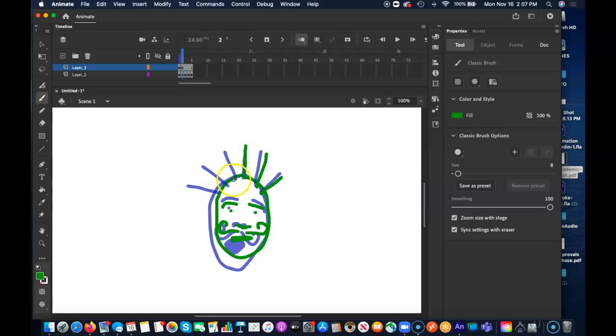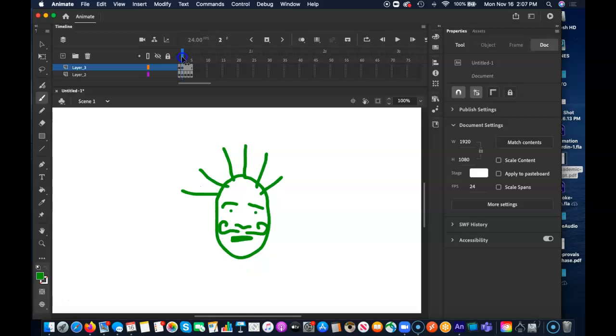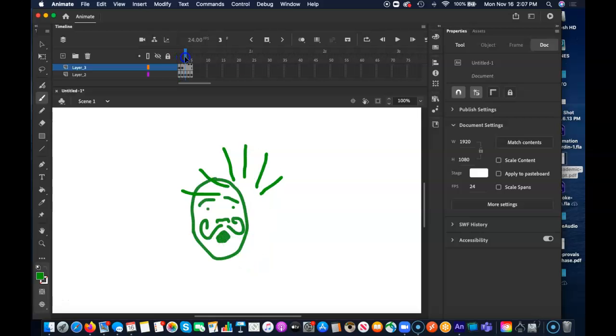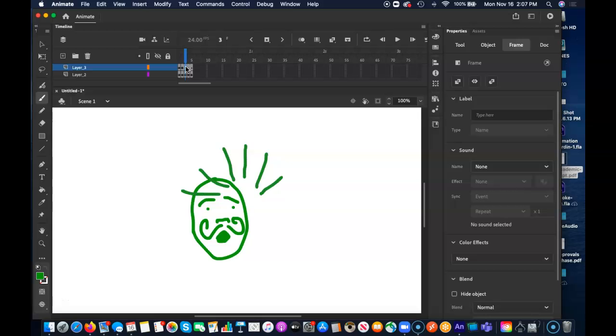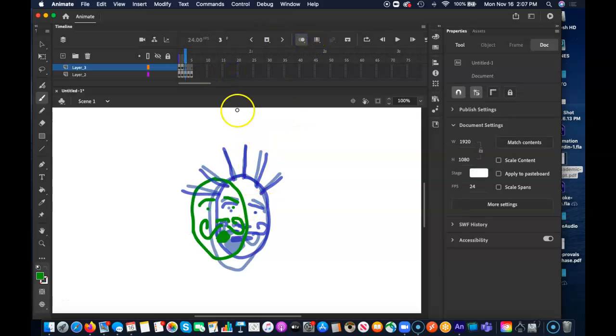So it moves just a tiny little bit. Turn that off. Right? Cool. And then the head whips back. Whoa, so I gotta turn the onion skinning back on. Oops. And I don't need all those frames, so I'll move these back 4.